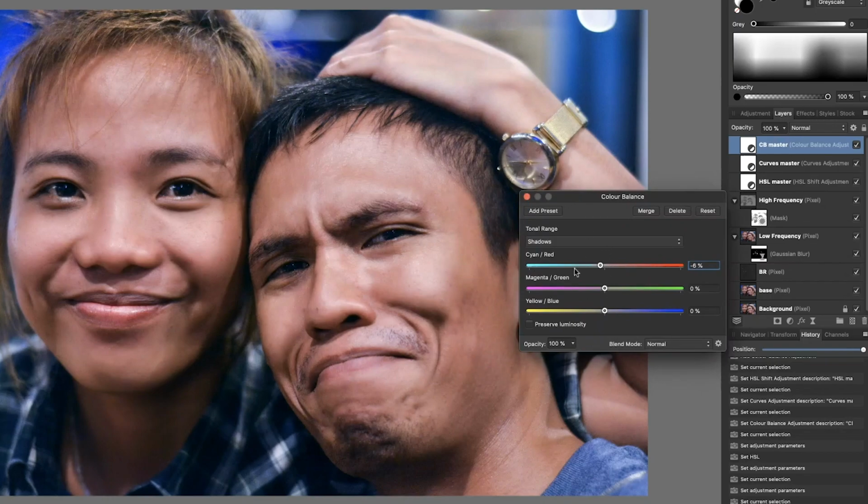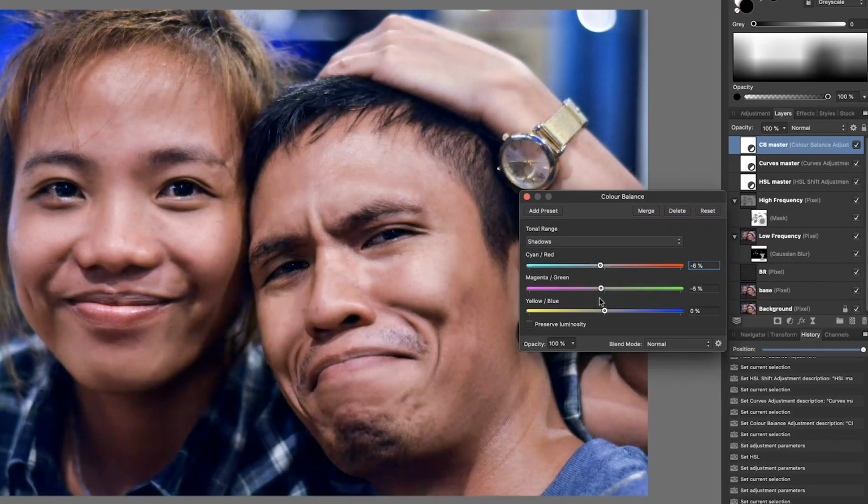Well, if I made things cooler with cyan, now what about blue? That'll also make things slightly dark, slightly blue. I'm not so sure about that. I'll double click to get rid of that. Let's try magenta and green as well, because as we know, magenta has a huge impact on people's skin tone. Or to put it another way, its opposite, green, makes skin look awful. So let's take that back again.